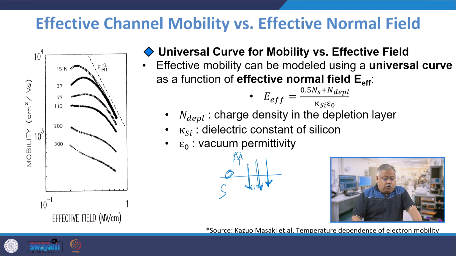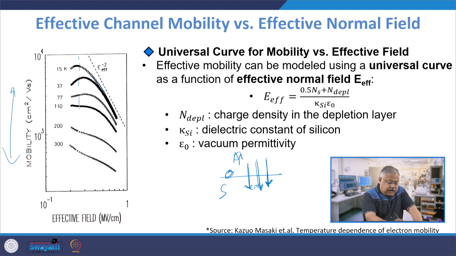Plotted on the left hand side is the mobility with respect to effective electric field. Effective electric field is defined by this formula. Do not worry about all these formulas at this stage, just understand it directly depends on the value of the gate voltage which we are giving. But what we see is interesting: the mobility falls down drastically, right, because understand this is a log scale here. So, it falls down drastically.